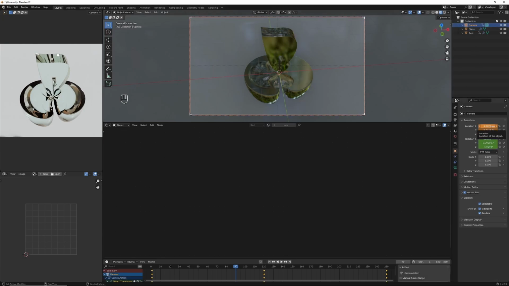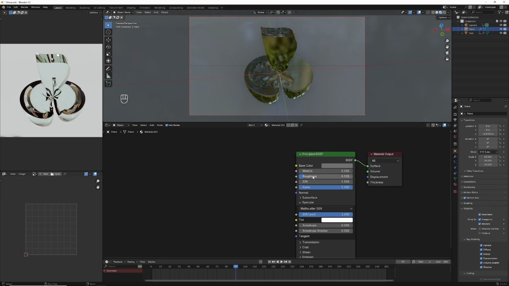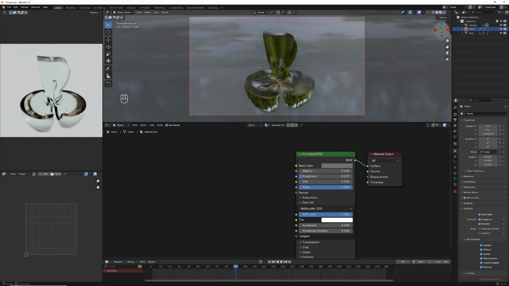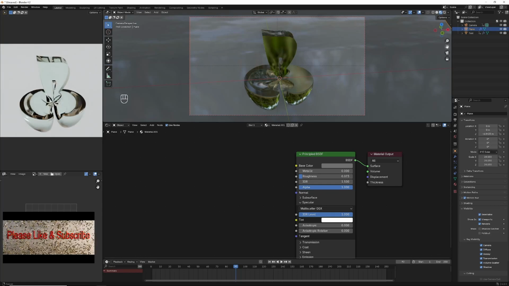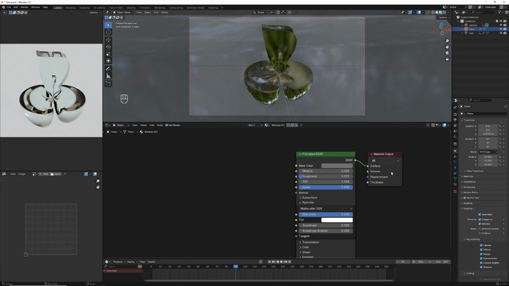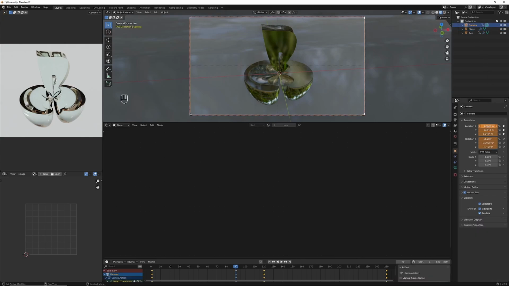I select camera, and I insert a keyframe. Okay, I go back to camera, and I replace this.